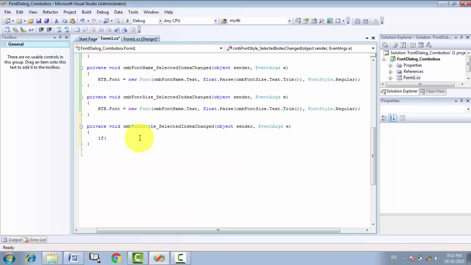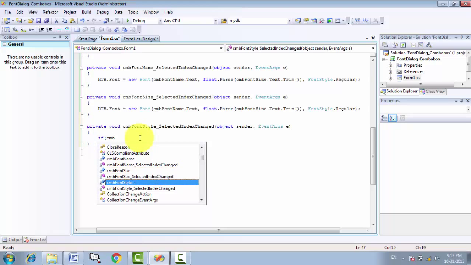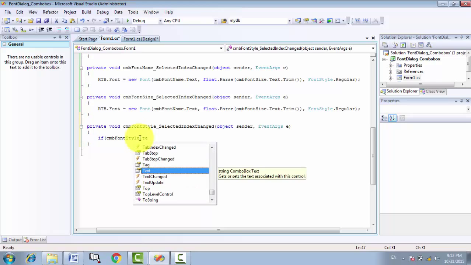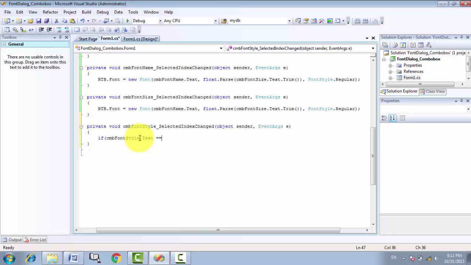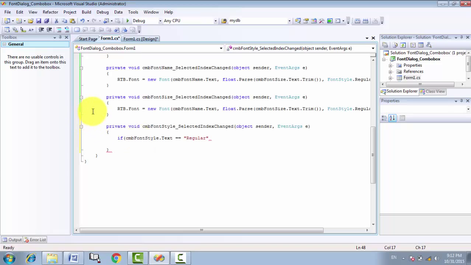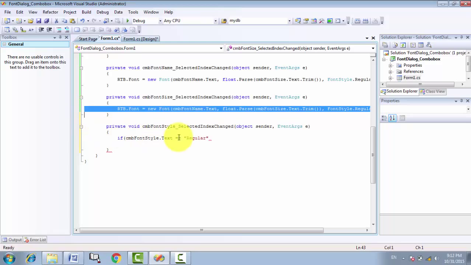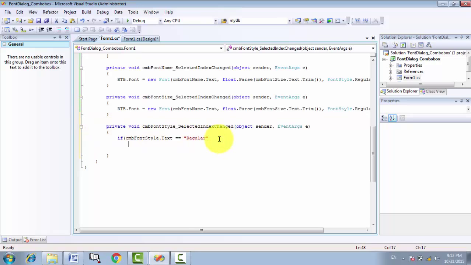If cmp font style dot text equal to regular, then the font style will be regular.